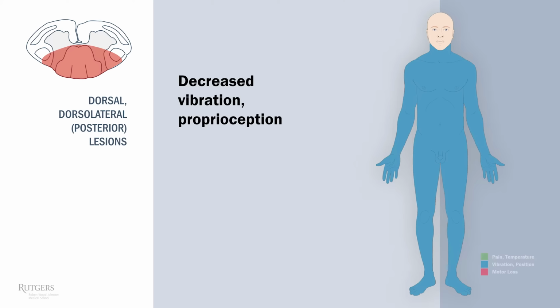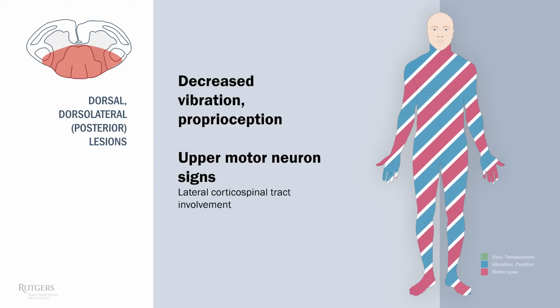There are several diseases that can cause a dorsolateral syndrome. This is when dorsal columns and lateral corticospinal tracts are damaged together, and patients develop a bimotor neuron pattern of weakness. Vitamin B12 deficiency is the poster child for this type of damage, causing a disease named subacute combined degeneration of the cord.